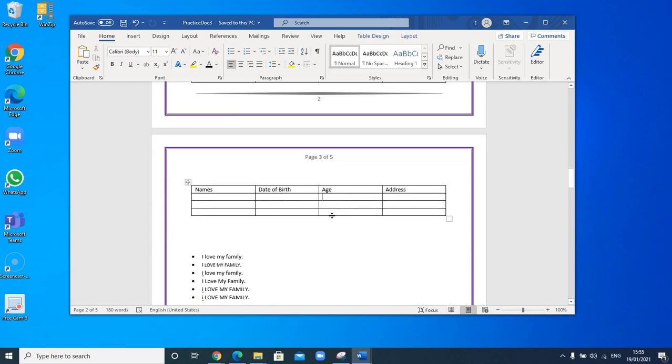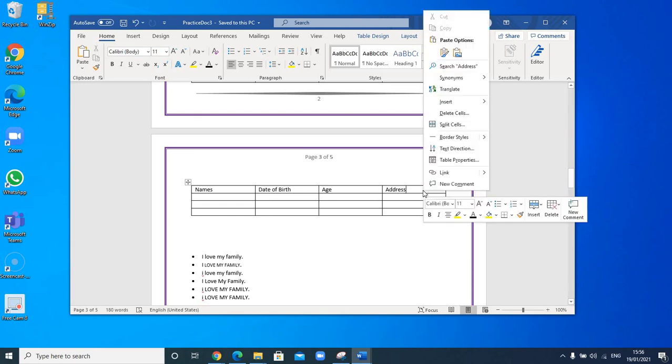Let's use this one. The first thing we're going to do is show you how you can insert an extra column or row. If you want to insert a fifth column, maybe at the end here, you go to this last column, stay on one of the rows, then right click your mouse, go to insert, and you can choose insert column to the left or the right.